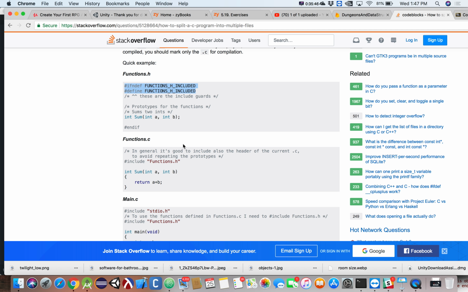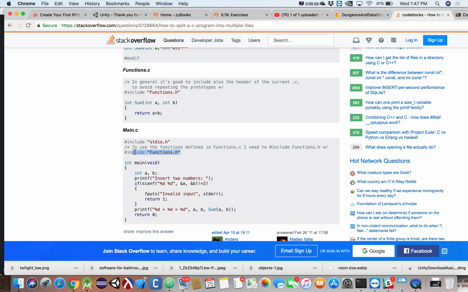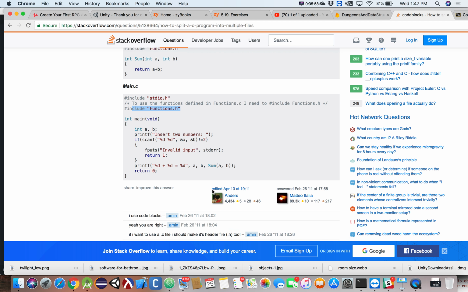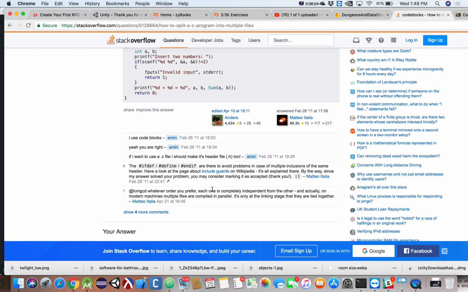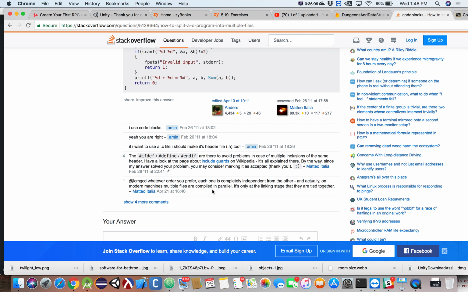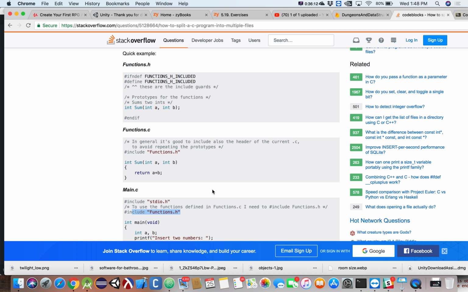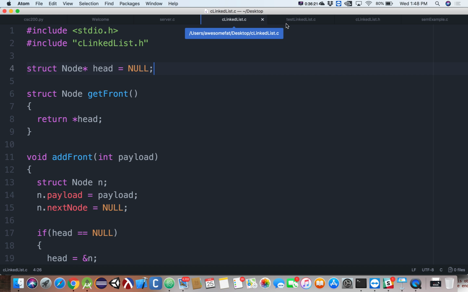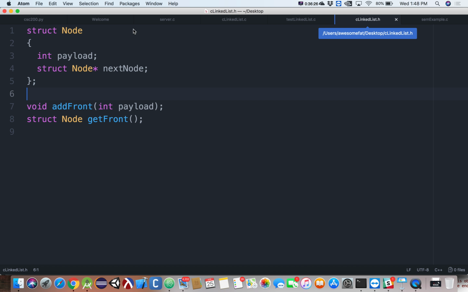I'll copy it for right now. In main, just include that. That's like our linked list thing. And then you can just start using the functions. So that was in the header file for this one.